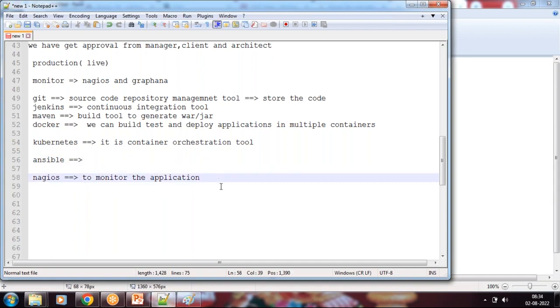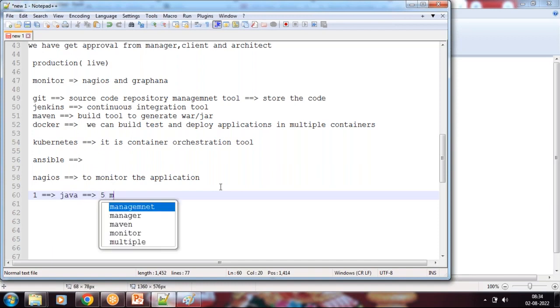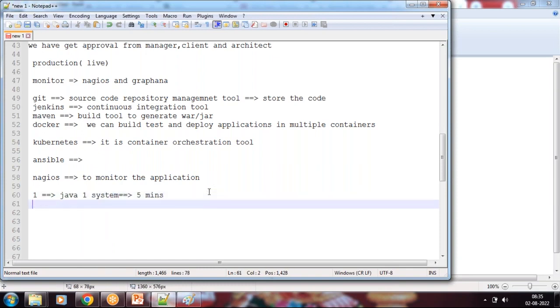For one system, it hardly takes 5 minutes to install Java. If the requirement is to install this Java in 100 systems, then 100 into 5 is 500 minutes.